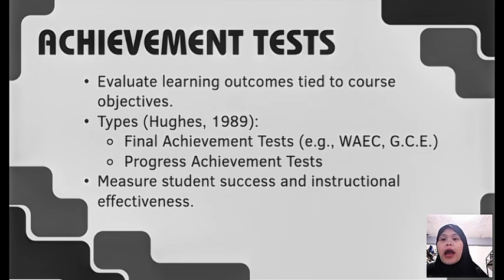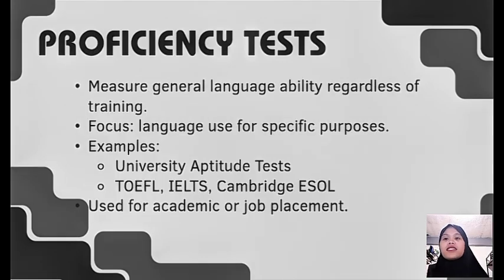So basically, achievement tests are given during the course to measure the student's development. So if the teaching and the plan or syllabus match the goal of the course, then the progress test will make sense and match the student's learning. Pero if naman yung progress test doesn't match kung ano yung tinuro, then something is wrong, and it's not the test's fault, but it might be the syllabus that needs to be fixed. So now, let's move on with proficiency test.